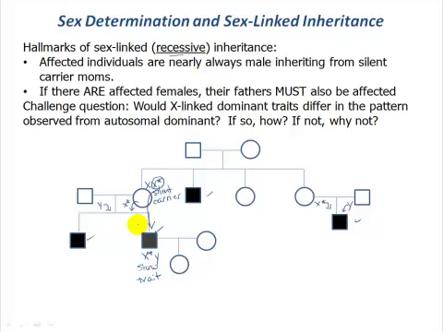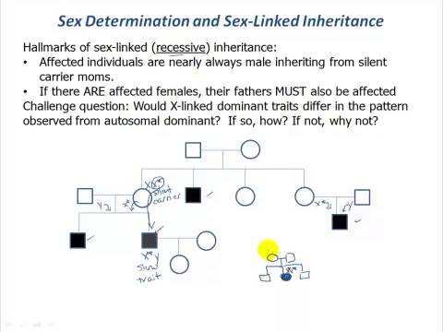Now, the other thing is that if we do see a female, so if we had another pedigree, let's say where we saw a man and a woman, they had offspring, and we saw one of their offspring was female. If this was an X-linked trait, she would have to be homozygous recessive for that trait, right? She'd have to have two bad X's.